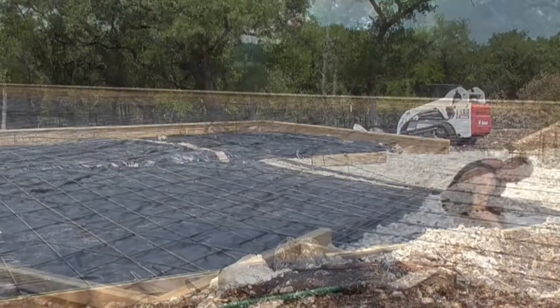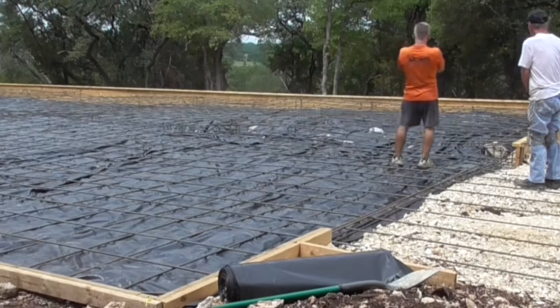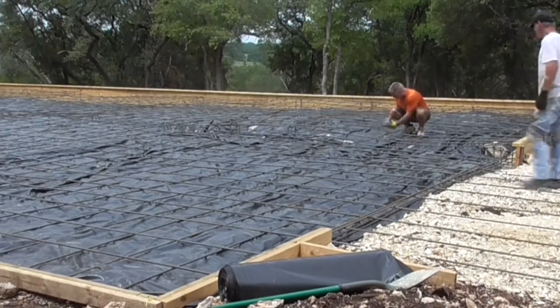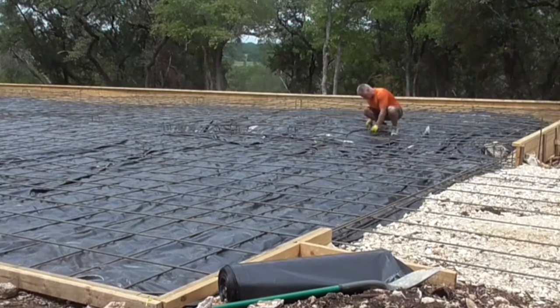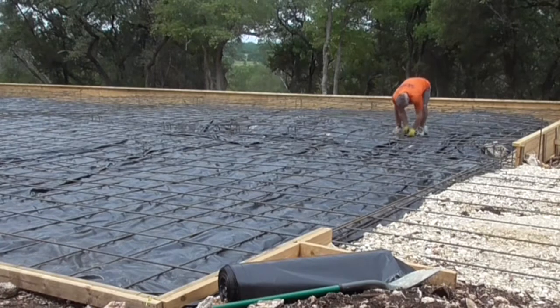Alright, so Pop and I are here. This is the 27th. Angie didn't show up, so it's just Pop and myself. We videotaped everything, but we're not going to show you all the little bits. Putting all the plastic and rebar down in the last section of the building, kind of tedious. So anyway, we're showing you the last tie-ups. We're doing a little bit of the final tying for all the rebar.